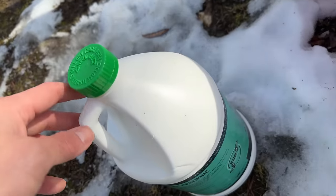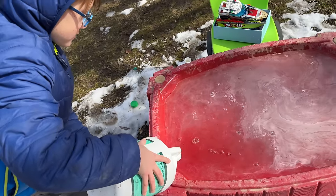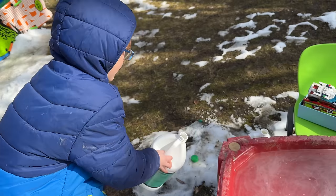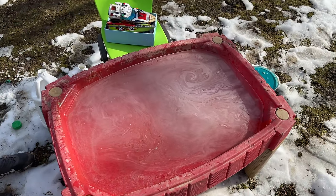And halfway done, because we got another one. Yeah. This is going to be awesome. I have no idea what this is going to do, but it should be fun. But what if it's unexpectedly... This doesn't smell like anything. That's good. We shall see what happens.